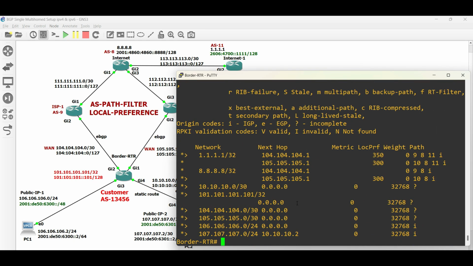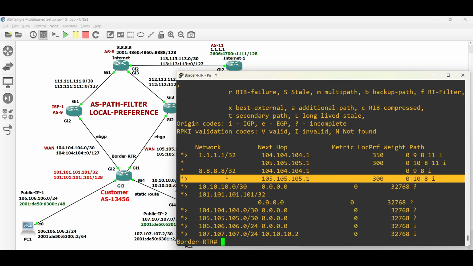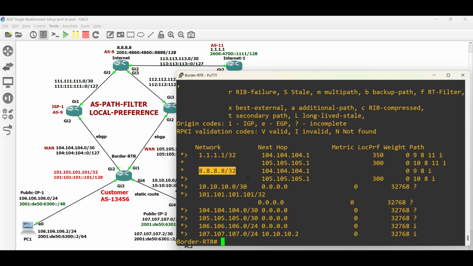In the updated routing table, the best path to Internet 1 is now via ISP1 with a higher local preference value. And the best path to Internet 2 is still via ISP2.